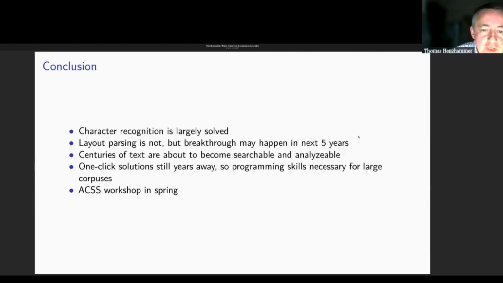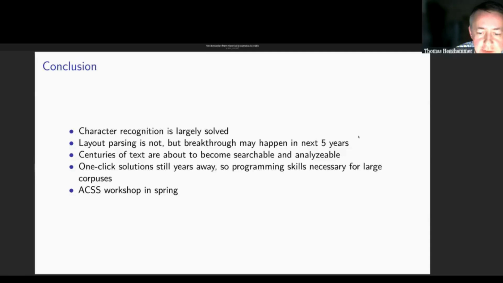But for those of you who are not familiar with the programming behind OCR processing, I will hopefully give a workshop for ASSS next year, where we can go into detail about how to build scripts to OCR documents. So that was my talk, and I very much look forward to your questions.